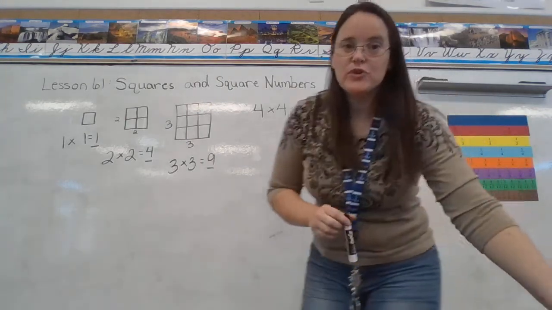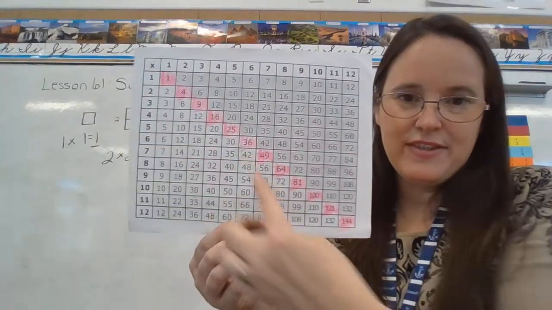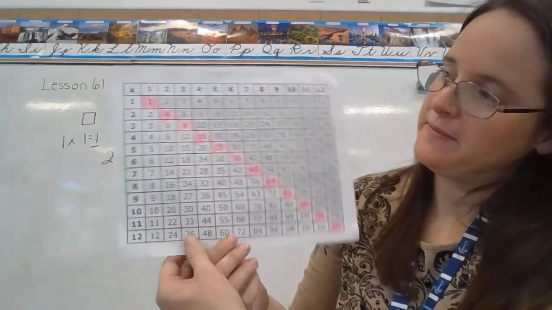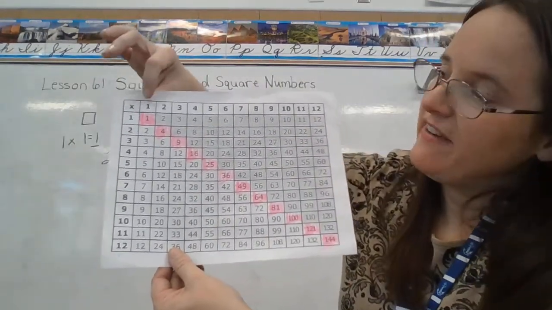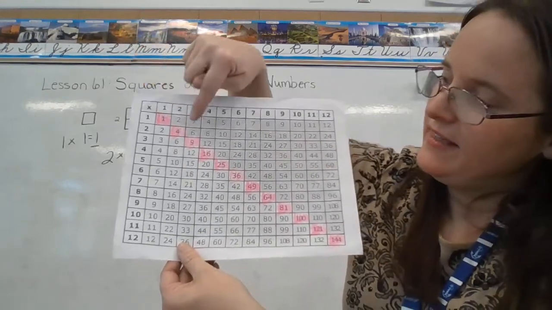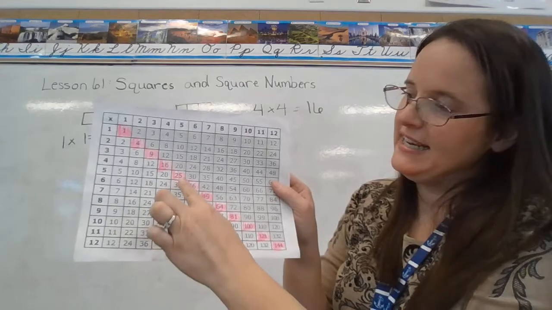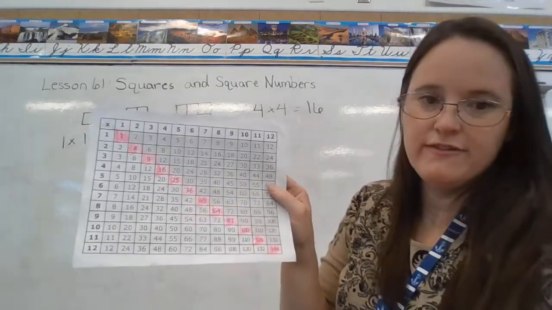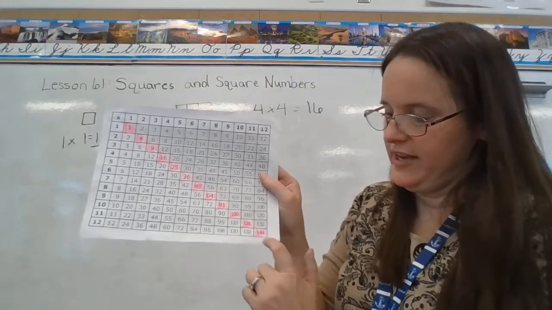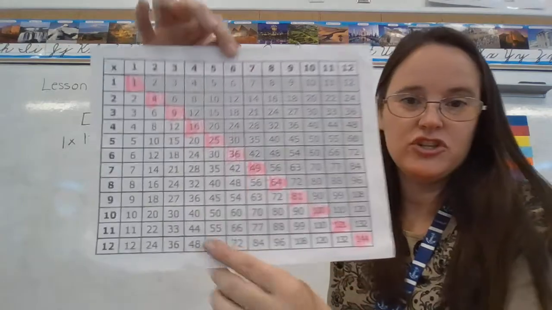So there's something I want to show you on your multiplication table. You can see I have them highlighted. These are all our square numbers. Excuse my bell for a moment. So if I find 1 times 1, I get 1. 2 times 2 is 4. Then we have 9. That's what we did over here. We had 1, 4, 9. Keep going. We get 16, 25, 36, 49, 64, 81, 100, 121, and 144. It's nice how they make that little diagonal pattern across your multiplication chart.